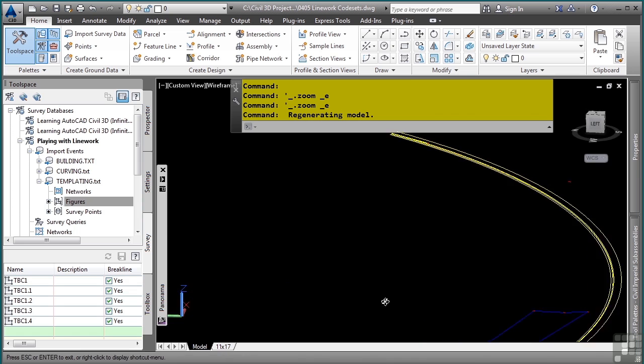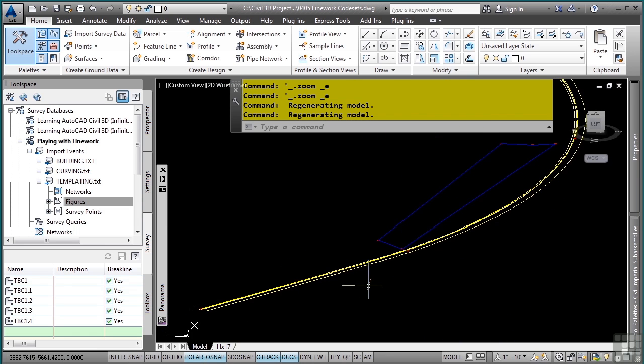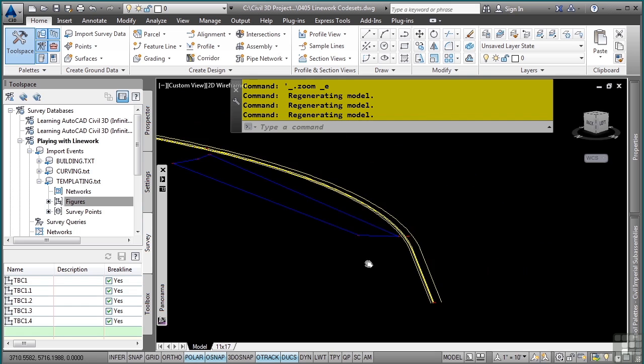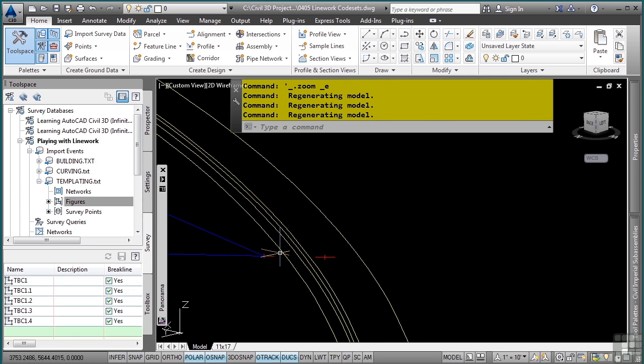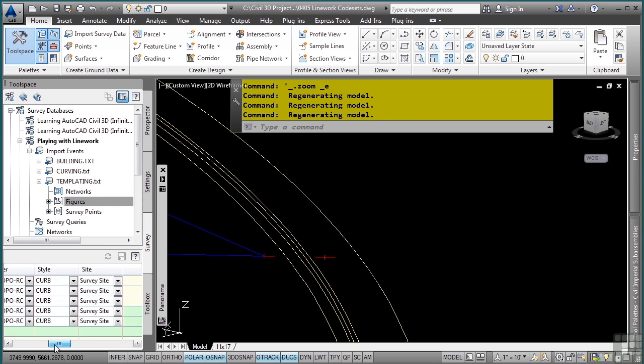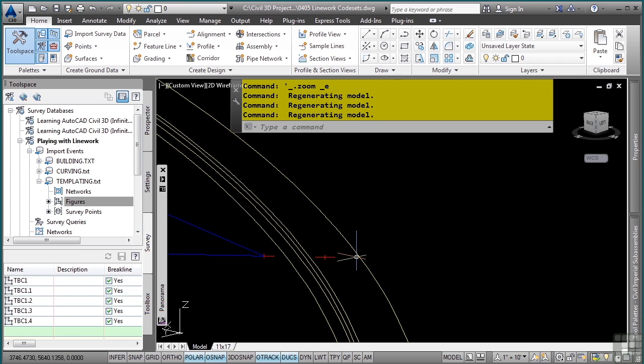So if I rotate the view a little bit better here, you can see that in 3D, or in 3 dimensions, right, I have defined a cross-sectional view of this set of figures. So starting from this point, it drew the back of sidewalk and the rest of the curb and gutter. Just really powerful functionality. Again, you can tell your surveyors that you have this functionality, tell them the codes they have to type in, and it will automatically draw in these templates. And it basically gives the name of the figures TBC1, which was the name of the original figure, .1, .2, .3, and .4, and it still keeps them with all the same figure styles that have been defined. This concludes this video discussing line work code sets.